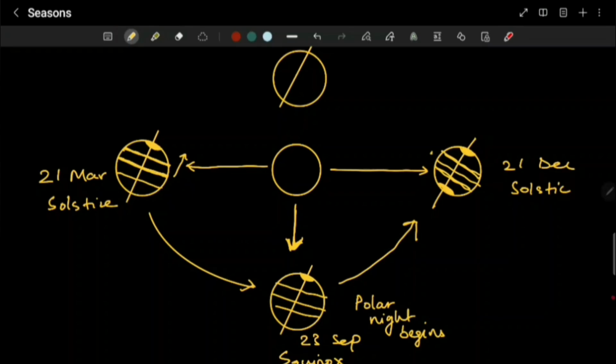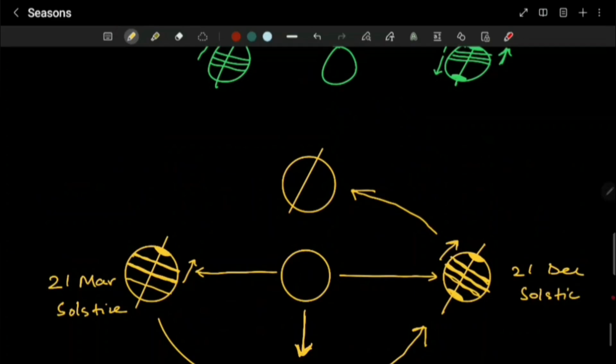And now you see, if we go towards the North Pole, the length of day is decreasing. Why? Because it is night here in the Arctic Circle, and on the equator it is day. It is a day of around 12 hours, and then it is decreasing. It becomes 10 hours as you move towards the North Pole. Then again the earth revolves and comes to this position. What is this? This is the 21st March equinox.